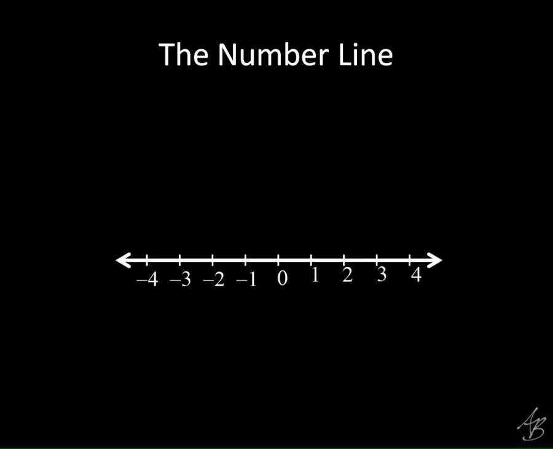All right, so as we move to the right, the numbers get bigger. As we move to the left, the numbers get smaller. Well, the x-axis is just a number line. All right, so if you remember the picture of the coordinate plane that I just put up there, the x-axis was the horizontal axis. It just looks like a number line.